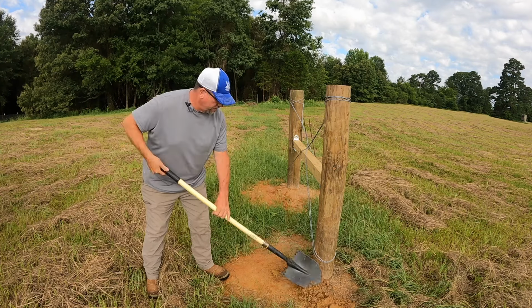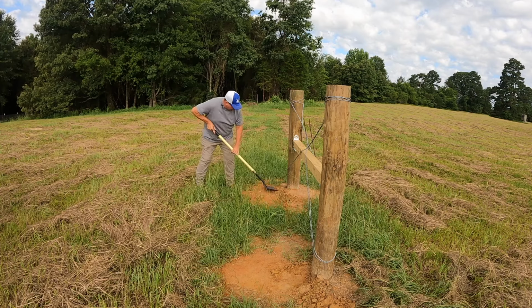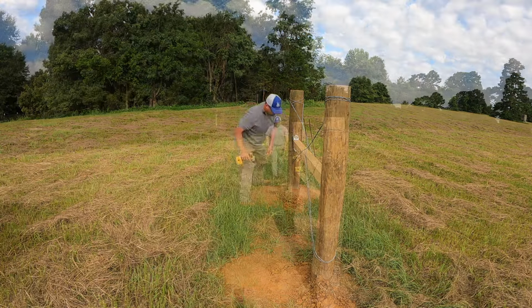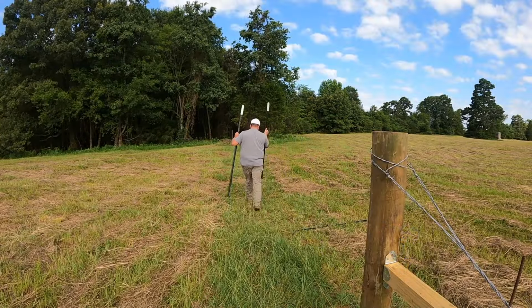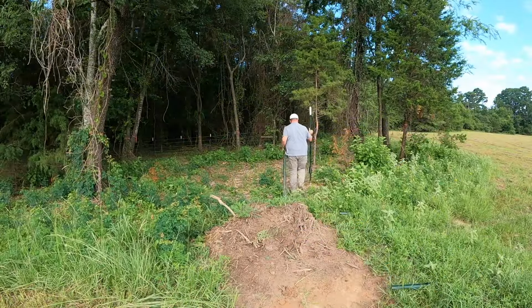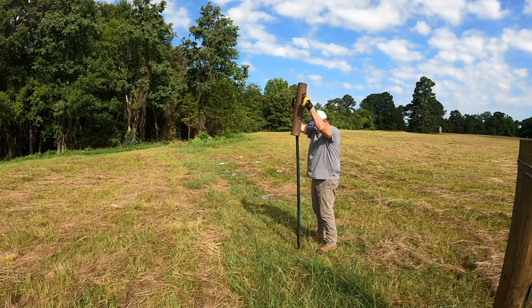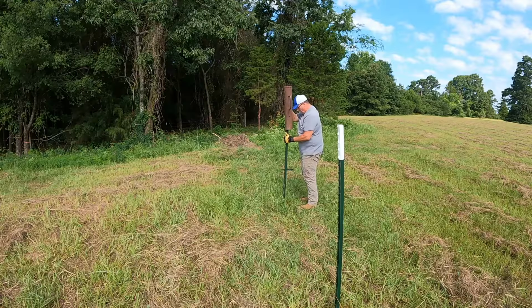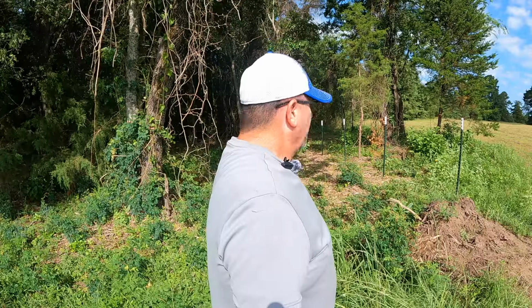Just got to get a flat area where I'm going to measure off where my distance is on these poles when I bring the wires in. Well, laying them out was the easy part. Here comes the hard part. That's it. 16 T-posts in the ground. Now we're going to make our marks at the level that we want the barbed wire to hit on our wooden post. We're going to mark those and start stretching.